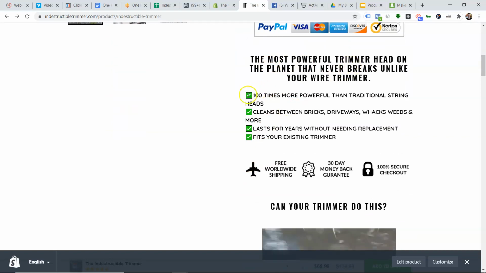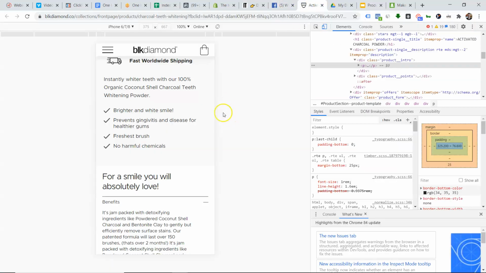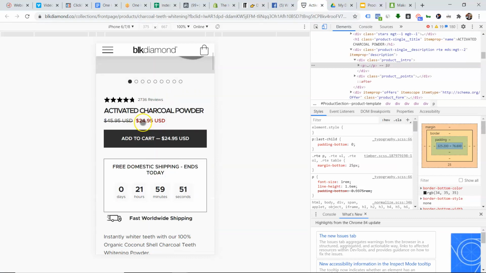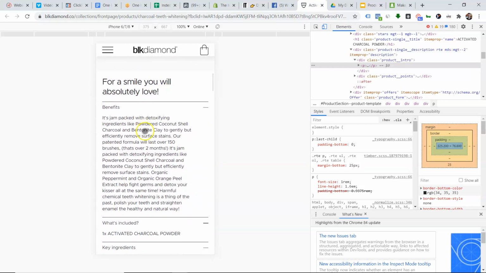Powerful headline, a couple benefit points marked out as bullets, and then something like this that calls out the worldwide shipping or the money back guarantee. Basically benefit badges is what we're calling them. So that's basically a similar setup here. It's a little bit moved around, but similar. And then they're starting out with another strong headline, benefit: a smile you will absolutely love.